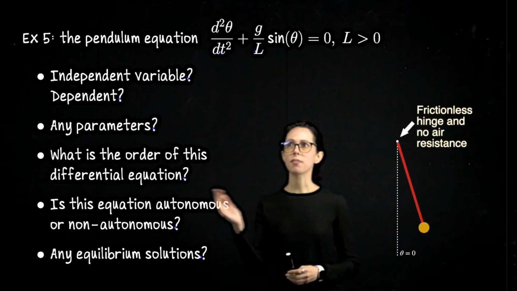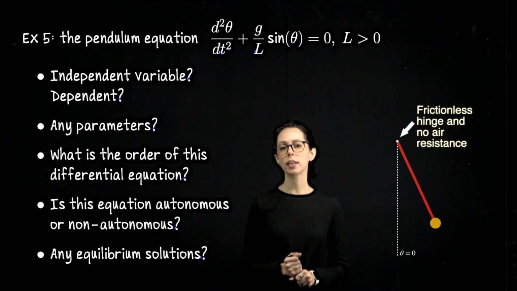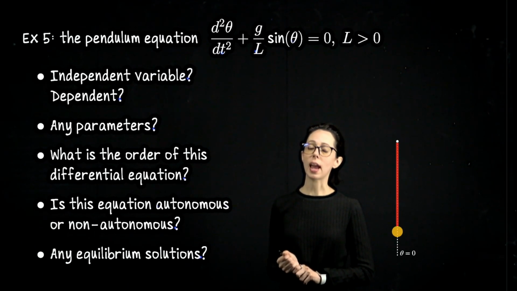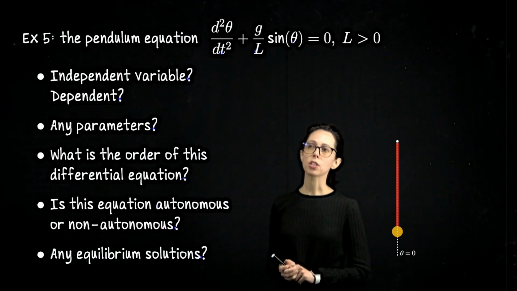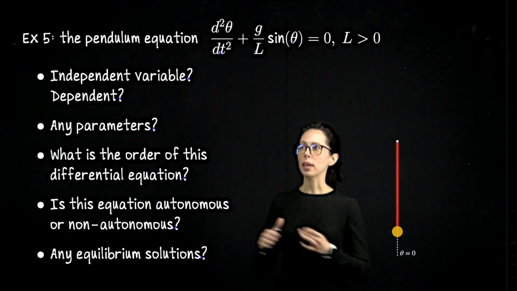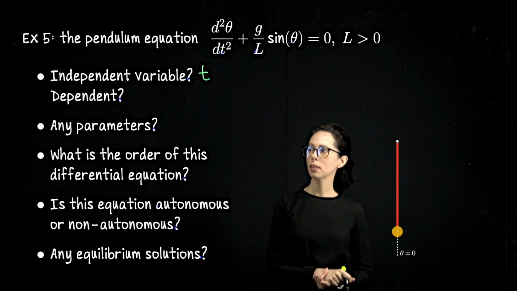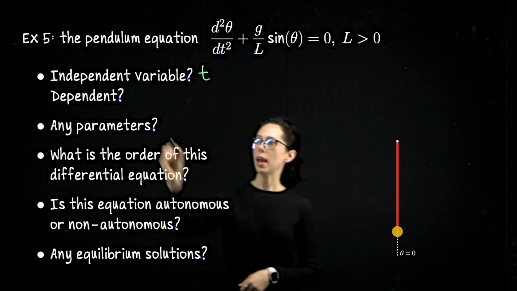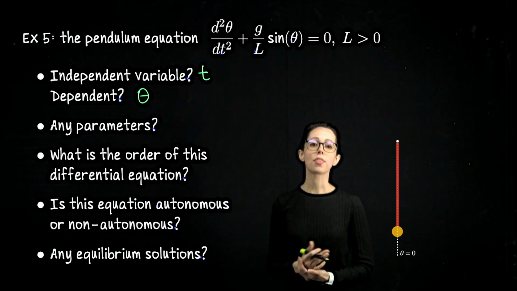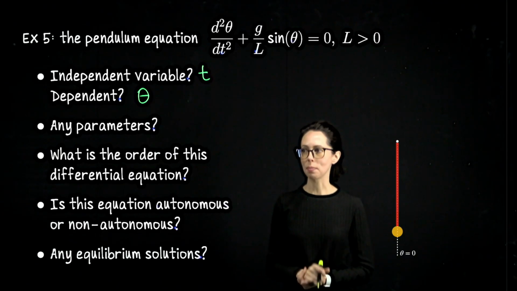Then from the laws of physics, like forces, mass times acceleration, you can get to the second order ordinary differential equation modeling the swinging of a pendulum. What it says is that the second derivative of the angle with respect to time plus the gravitational constant divided by the length of the pendulum times sine of the angle is 0. So in this second order differential equation, the independent variable is time, t. The dependent variable would be the angle, theta, so that a solution to this differential equation would have the form theta of t. And if you plotted that solution, it would tell you how the pendulum moved over time.